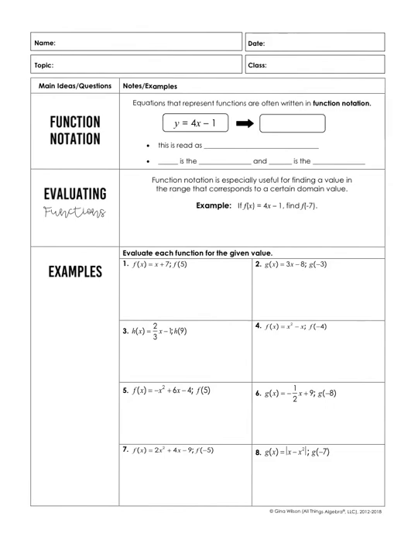Okay, so today we're going to be talking about function notation and evaluating functions. Equations that represent functions are written in function notation. So if you have the equation y equals 4x minus 1, we know that this is a function. If you did the vertical line test, you would be able to tell that it's a function. So you could write it in function notation.